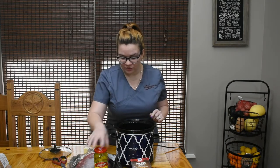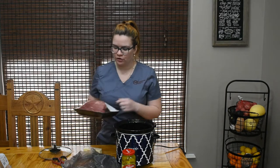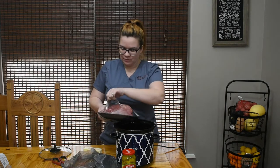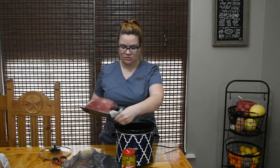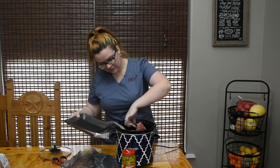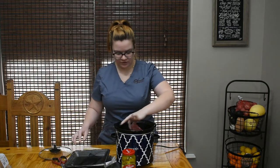Just a few ingredients needed. I've got a little bit over a three pound beef roast. And this one is boneless. If you have one with bone in, just remember that that's going to account for some of your weight, so you won't have as much meat in there. So just dropping our beef down in here.